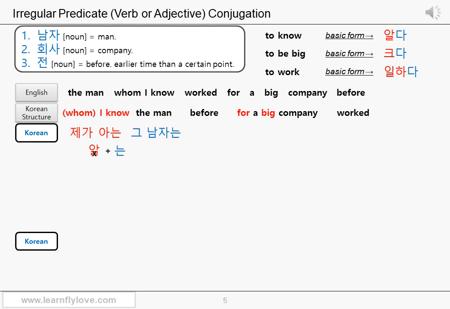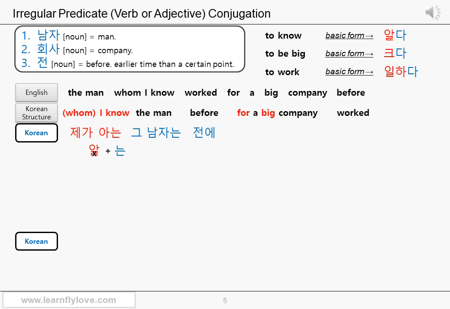The man, man is 남자. When you talk about someone whom you and the listener both know, you can translate the definite article the into 그. That's okay. 그 남자. The man is a subject. Since the subject of the clause and the subject of the main sentence are different, you can add the same particle to both of them. But let's just add the auxiliary particle, 는. Let's not talk about the nuance here because it will take extra minutes.